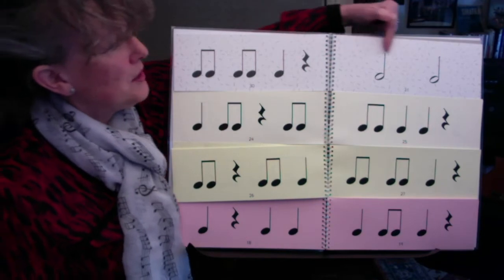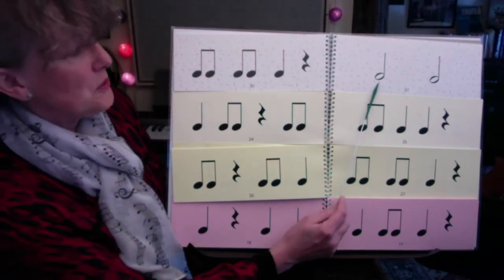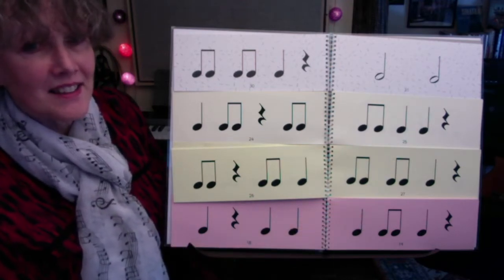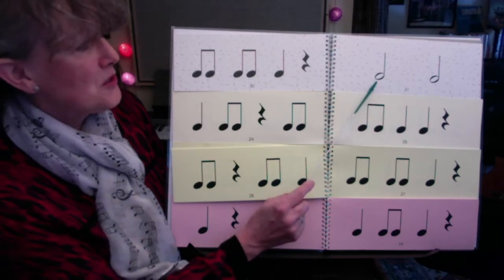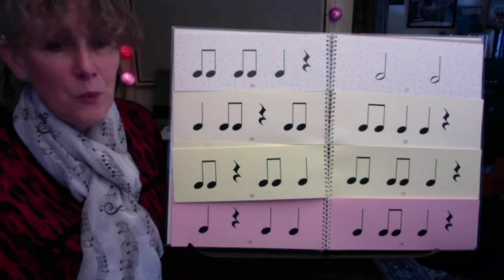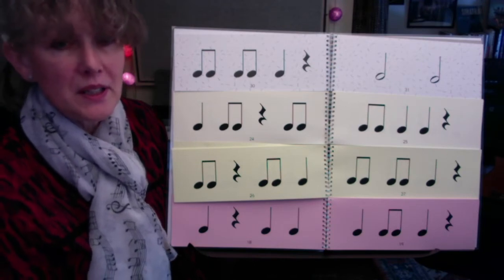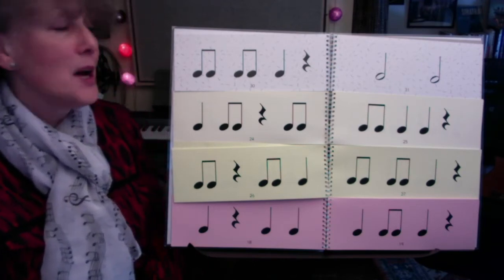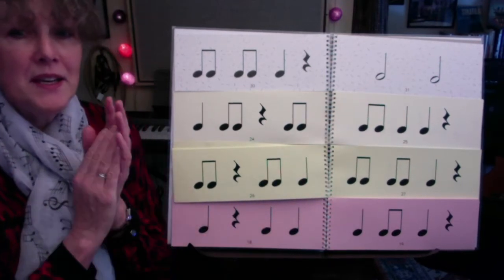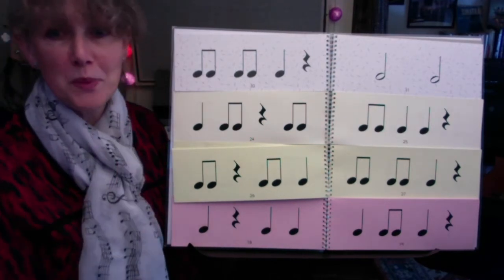Now we know that one of these sections is worth four beats. So if there are two only, what do you think? Yeah, each of those is worth two beats. And when we were talking about all our words that we would use to help us remember, we decided we would have milk. So this time you're going to say milk, milk. And you make it last for two beats.